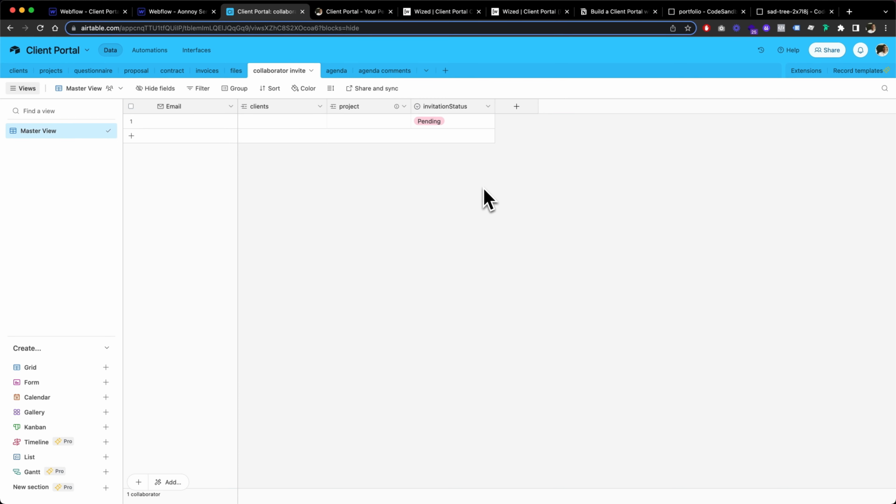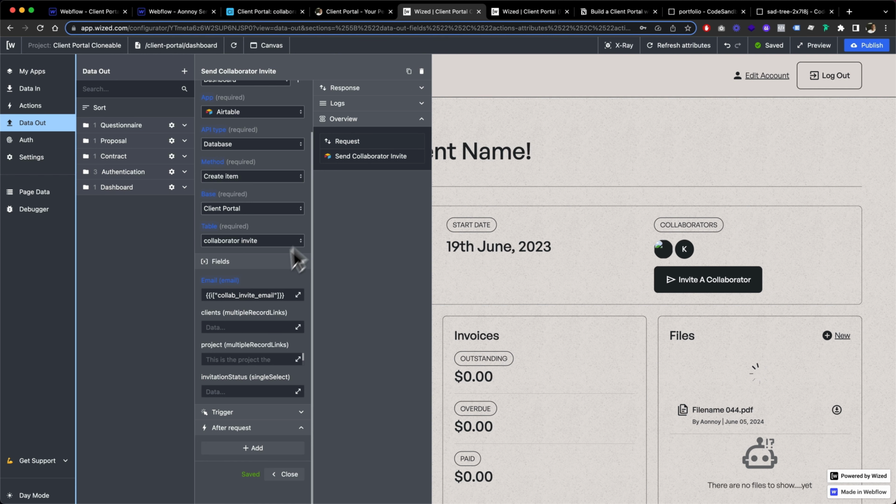And then, of course, you can take advantage of Airtable's automation to set it up so that in the event of you receiving a collaborator invite request from a client, you receive an email, and then you can send the collaborator invite to the team member and notify your client that, hey, the invitation has been sent off, and once they accept that request, I will let you know. Again, that entire thing can either be automated or you can do it manually, but I will leave that to you. Okay, with that being said, let's jump over onto Wiz.